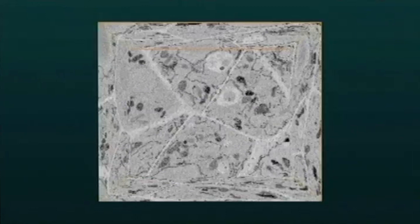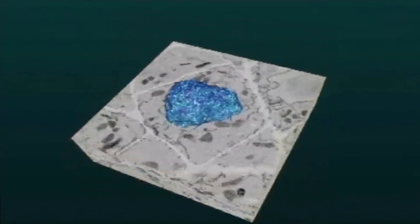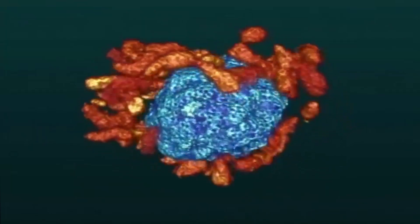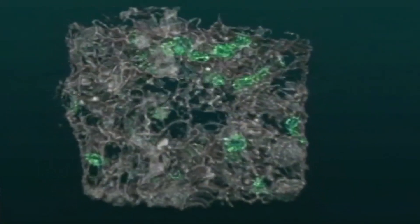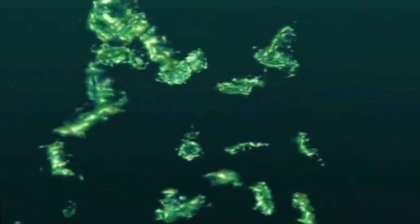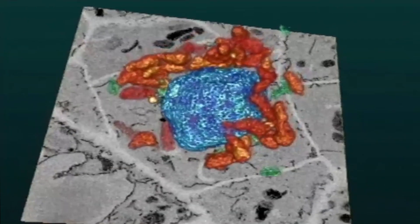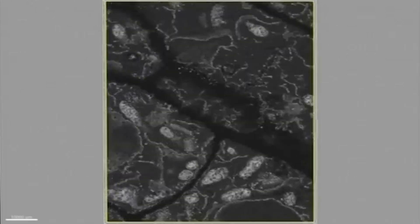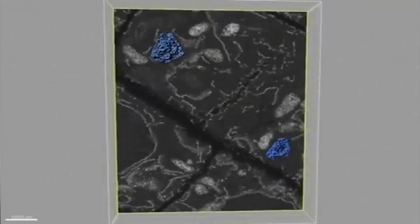This is the surface of the resin block showing cells in tobacco, and we're going through the specimen. Now we're reconstructing one of the structures — that's the nucleus in the cell. And now we're reconstructing the powerhouse of the cell around it, which are the mitochondria. And then we're reconstructing the endoplasmic reticulum, which makes proteins in the cell, and this is what we're interested in in our research. And then these little green blobs floating around everywhere are called Golgi bodies. They process proteins in your body, but they also make all the carbohydrates that you might secrete. So this is actually showing the endoplasmic reticulum where the proteins are made, and we're going through about a whole cell's depth in lots of thin slices.